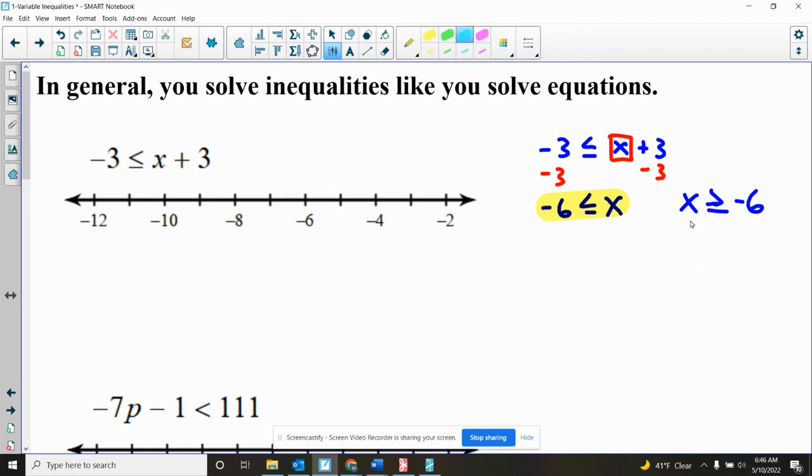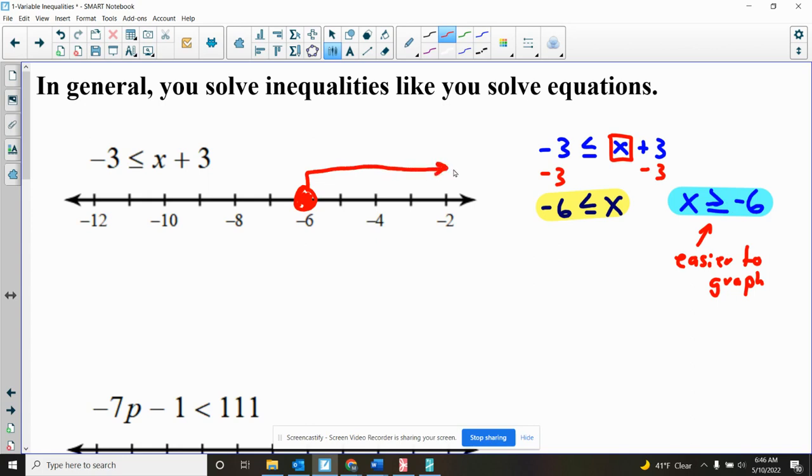You may think to yourself, well, hey, Shrock, why do we do that? That just seems like an unnecessary extra step. It has to do with the graphing portion. It's just easier to graph if your variable's on the left-hand side. Because here's my boundary point, a boundary point at -6. It's got the equal line underneath, so we fill it in. X greater than means going to the right. And as long as the variable is on the left-hand side, I just want my arrow here to be pointing the same direction as the arrow here. So that's why I personally prefer to always keep my variable on the left.